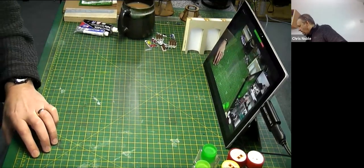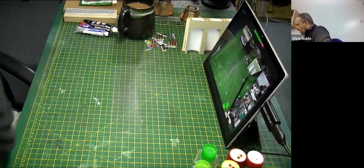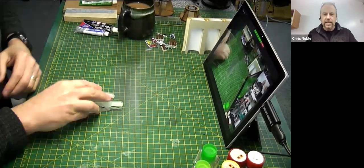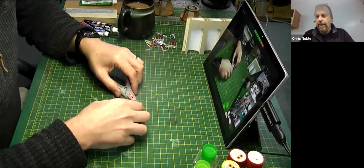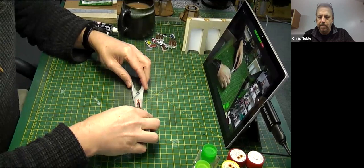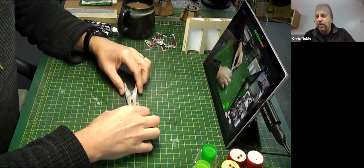What else have we got in here that I use? Oh yes, you couldn't do model making without some pegs. So you need pegs. I would suggest that when you go and raid them out of the kitchen or wherever your wife keeps the pegs, take them a few, just one or two at a time, and then she won't notice.